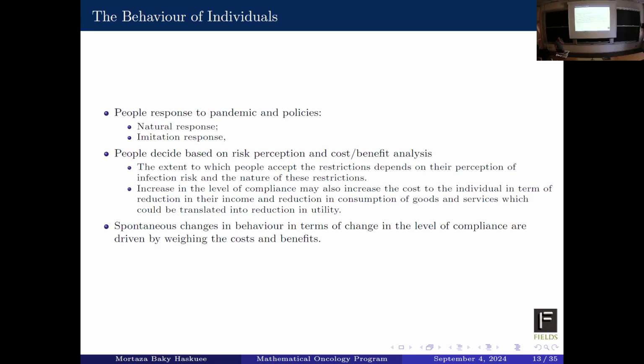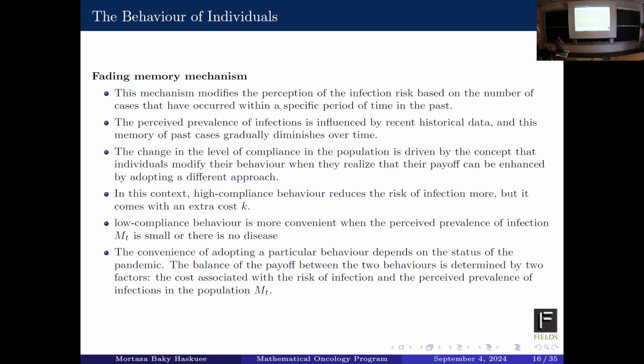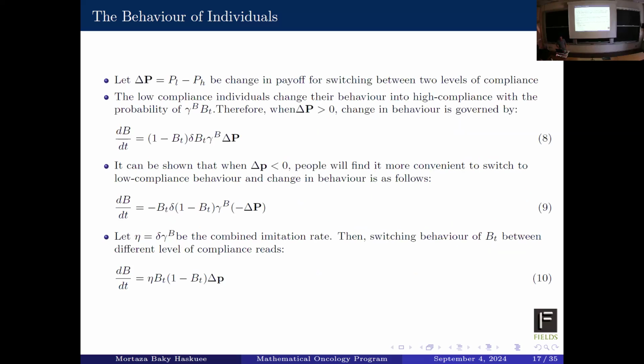So, I talk about the fading memory and also this mechanism, in fact, modifies the perception of the infection risk, based on the number of cases and the number of cases that are published officially. I think that there is no need to talk about this slide. I have explained it on the previous slide, but let me go to the mechanism that we have.